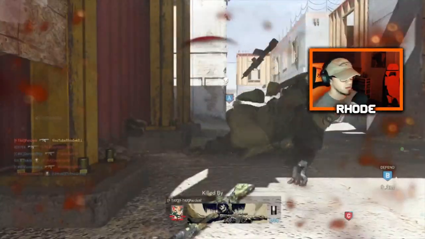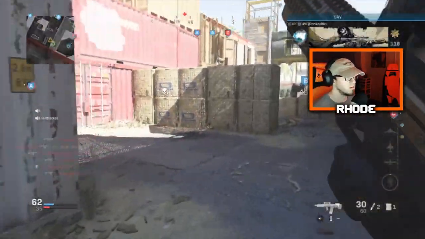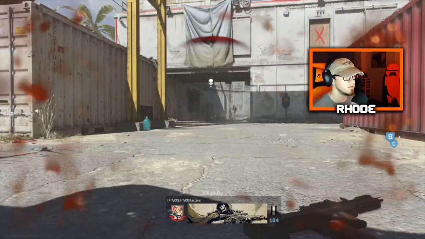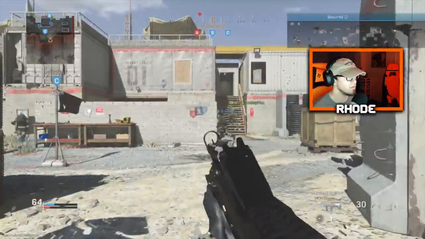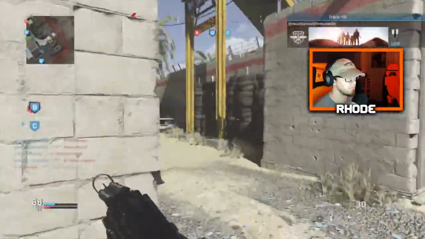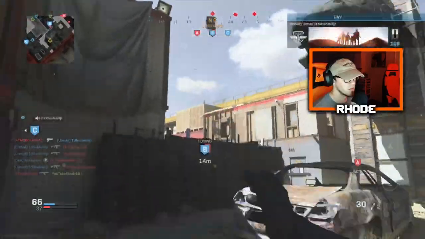Securing. Allied UAV overhead. We have two objectives. Oh my. Dude, the timing right now is unbelievable. Enemy at the back alley. Assist your team at B. Allied UAV overhead.